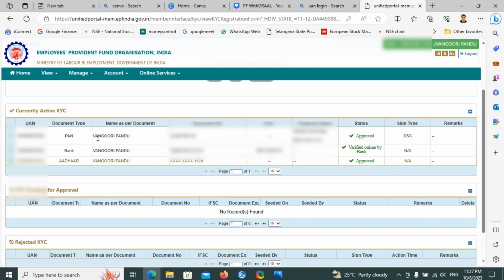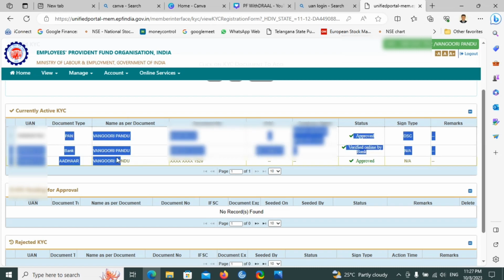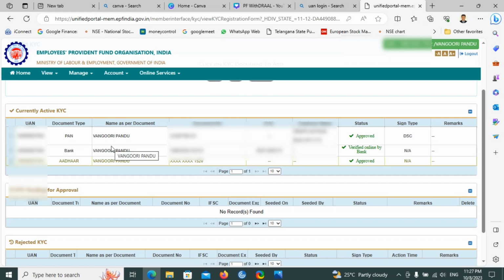My name is Wanguri Pandu on PAN, on the bank, and on Aadhaar. So in my KYC details my name is similar everywhere, there is no P Pandu or Pandu B. It should match all the records, and it should be approved by the employer.